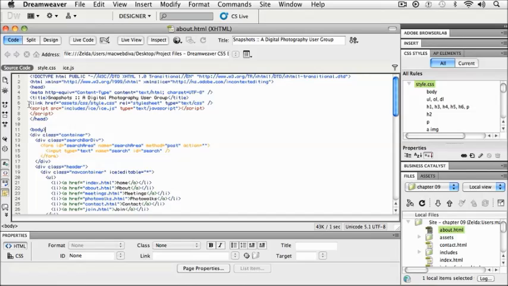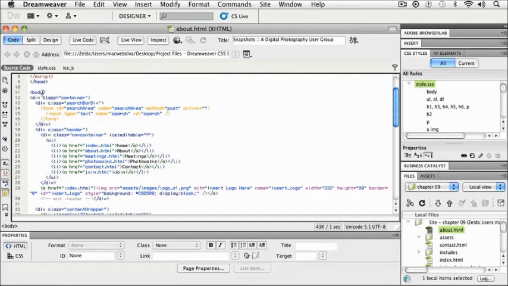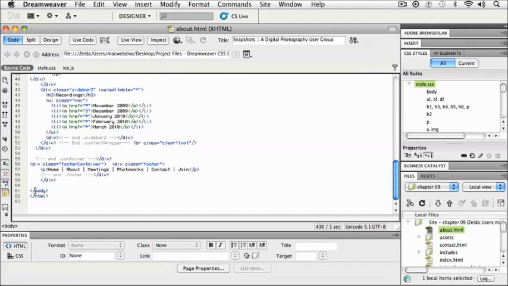So there must be a doc type, your root is your HTML, and the structure must include your head, title, and a body. Now all the elements in my body must also nest properly and be lowercase. So my body tag, and then everything is then nested properly inside of my page. I don't have my body on the outside of my HTML, for instance, so everything is nested properly.